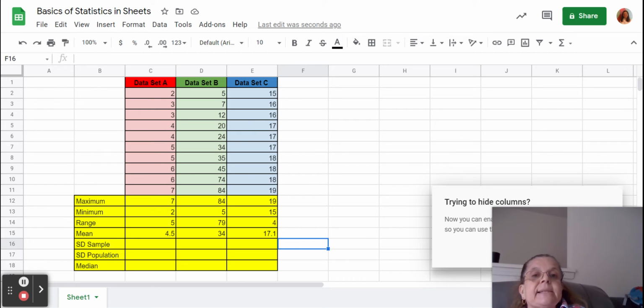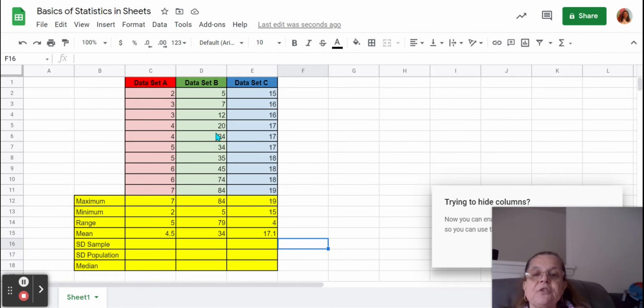The median is the middle value when the data are in order least to greatest. There are 10 pieces here. 1, 2, 3, 4, 5, 6, 7, 8, 9, 10. So I need to look at data pieces 5 and 6. 1, 2, 3, 4, 5. 5 is 4. 6 is 5. I have to find the exact middle of 4 and 5 to get the median, which is going to be 4.5.